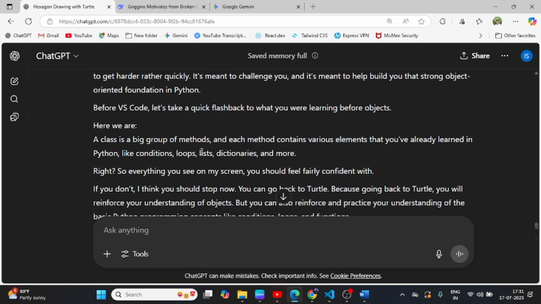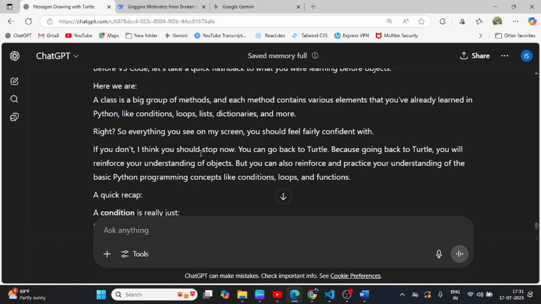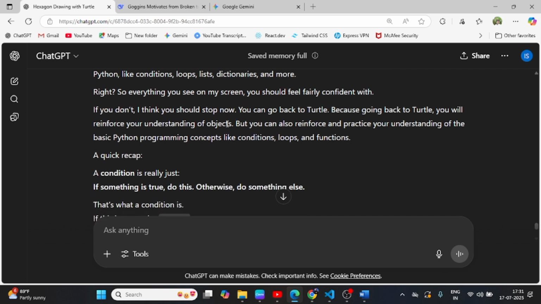Before VS Code, let's take a quick flashback to what you were learning before object. Here you are. A class is a big group of methods. Each method contains various elements that you have already learned in Python, like conditionals, loops, lists, dictionaries, and more. So everything you see on my screen, you should feel fairly confident with.